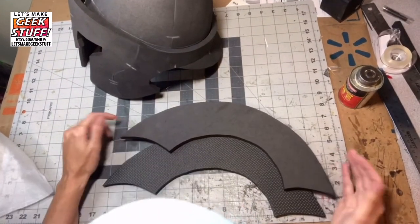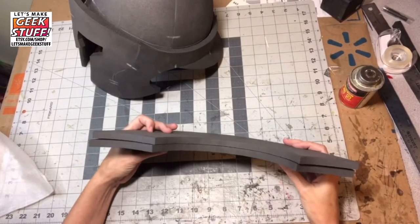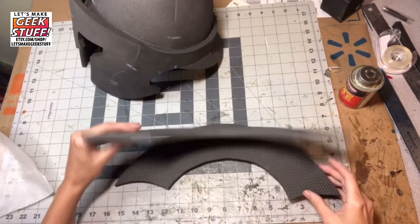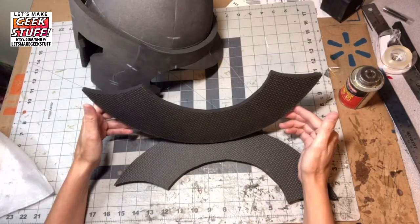Now that the helmet is done, I'm going to work on the crest. I'm doing my crest two foams thick because that's the thickness I want. Because I'm using this inexpensive foam, I will need to Dremel off these edges so that it will glue together.